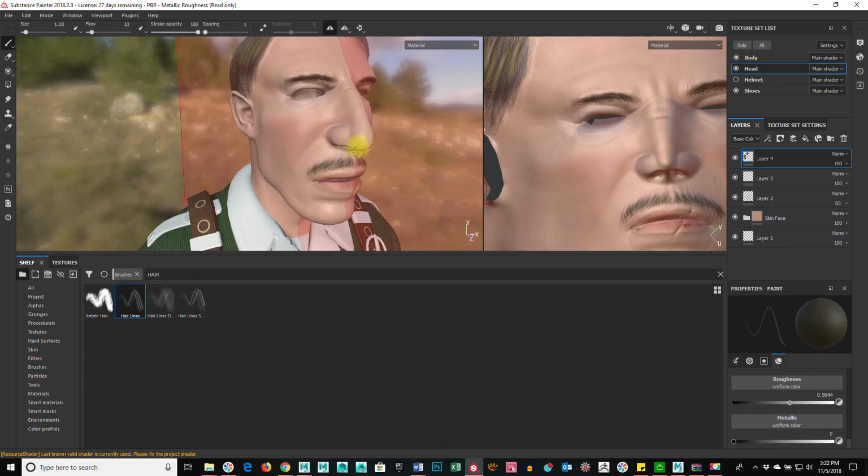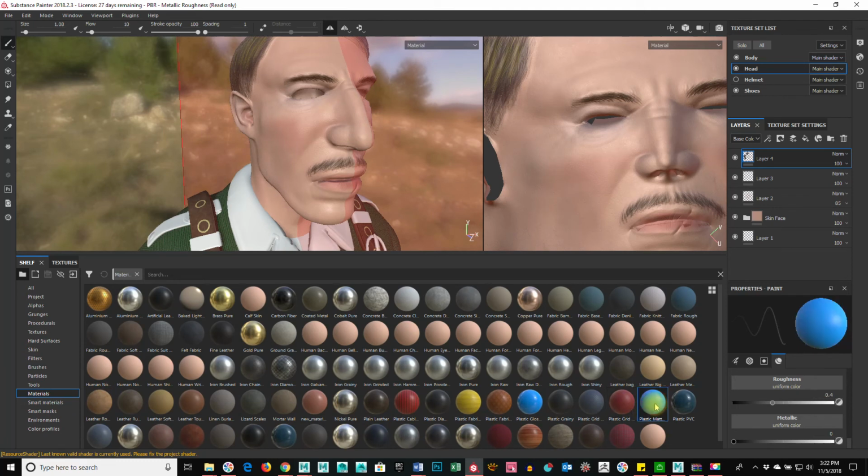Setting up the hairbrush. So I chose my favorite, which is that default plastic material. I turn on height, though I don't start with a lot of height initially, because then you get the bump but you don't see the color. So I start typically laying out either a very low intensity height, or I'm painting mostly the color first, and then I go back over it and start to add the height.